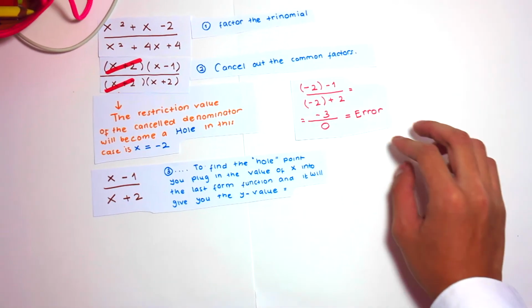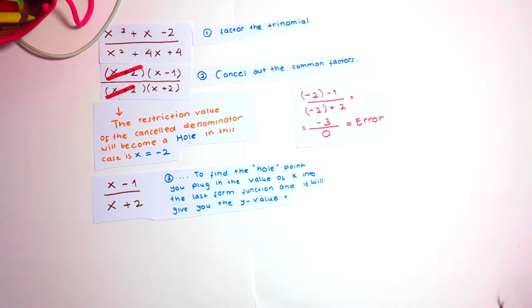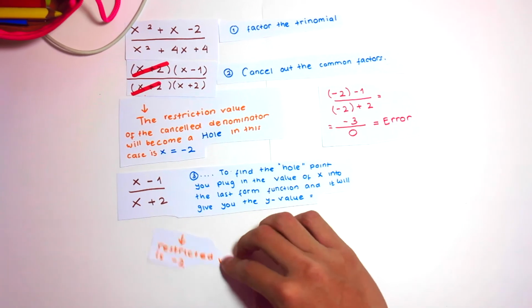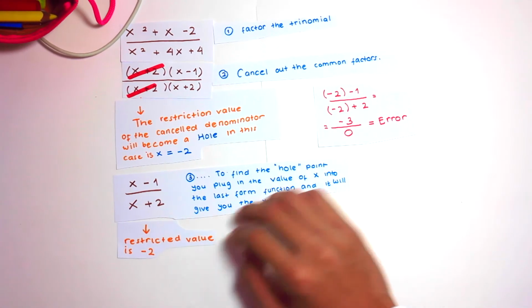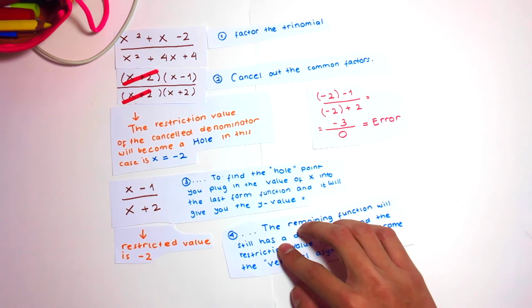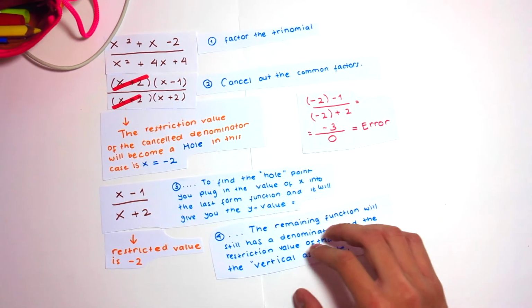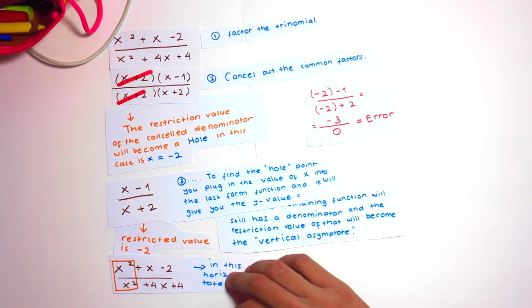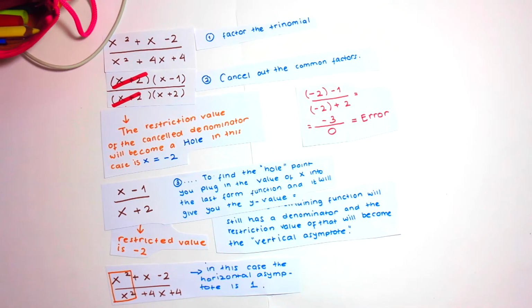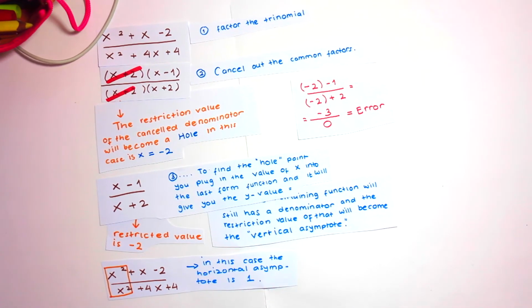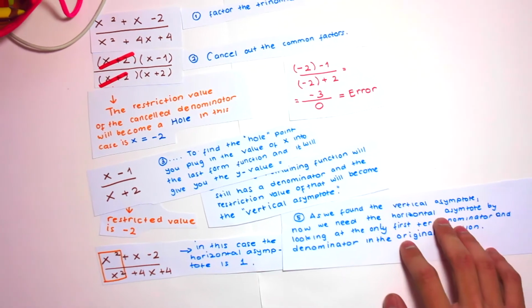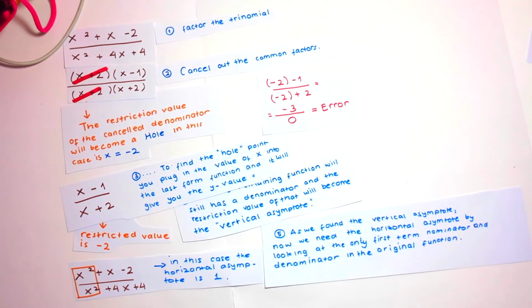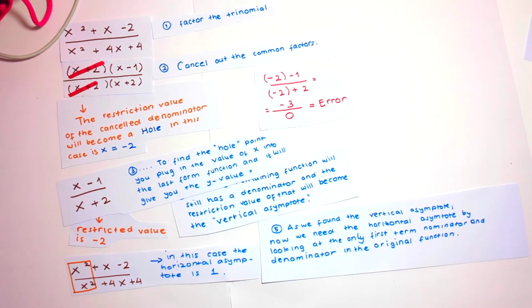Now, when the x value is plugged back into the function, you'll get an error. Now, the remaining denominator that you have will become the vertical asymptote. When you're finding the horizontal asymptote, you look at the points that matter. The other points become negligible. The main points, or the bigger x's of this function, are the x squareds. In this function, x squared over x squared, if you plug in a number, it will give you 1. When you have a 1, that means that your horizontal asymptote is 1.